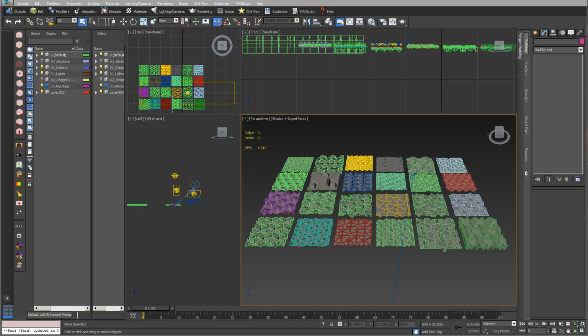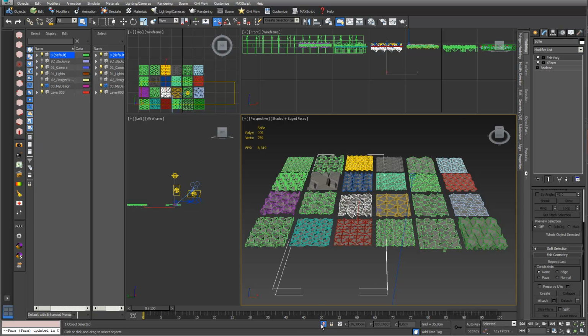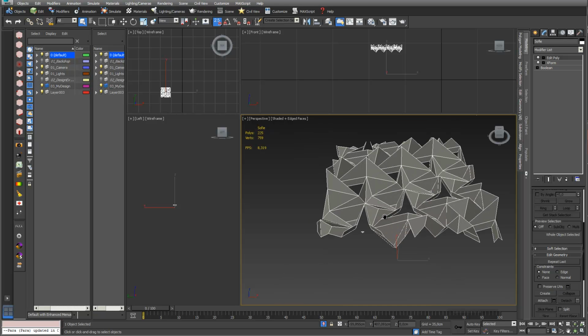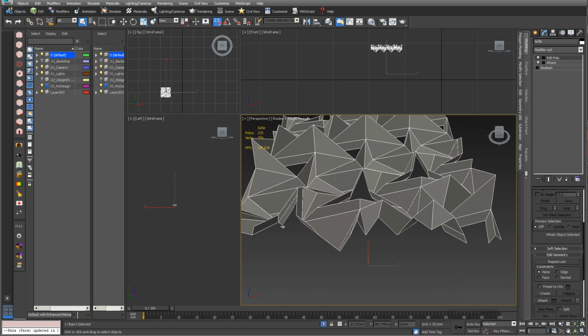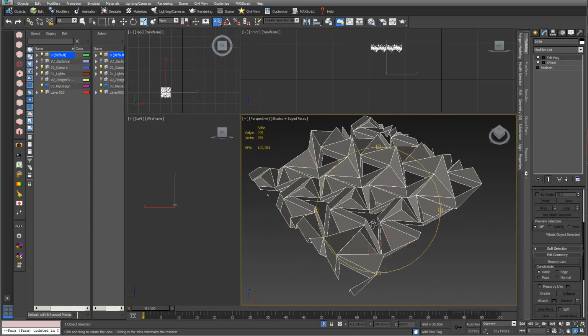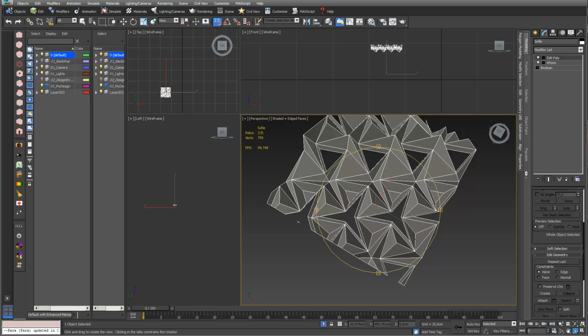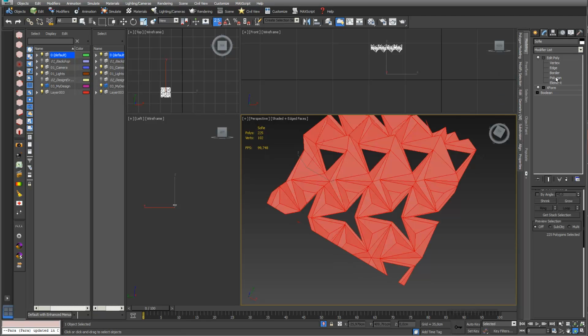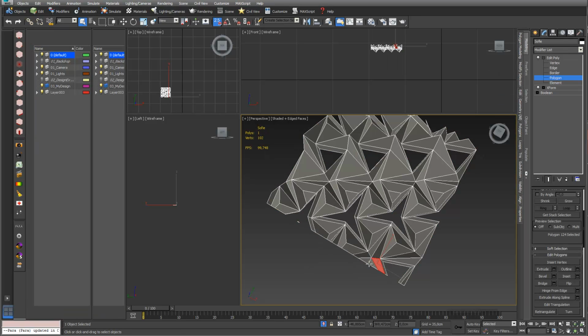In this video we will learn how to create simple 3D objects out of our 3D pattern. Just choose one of these patterns, for example this one, and zoom in and have a look what kind of polygons I want to extract. I think this part looks quite good, so I go inside and select these polygons. I have to detach them.